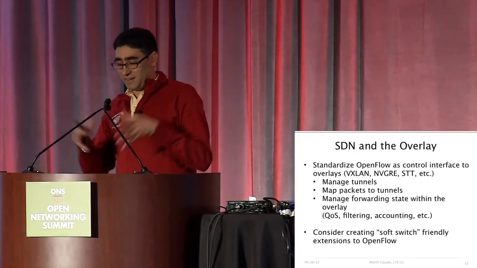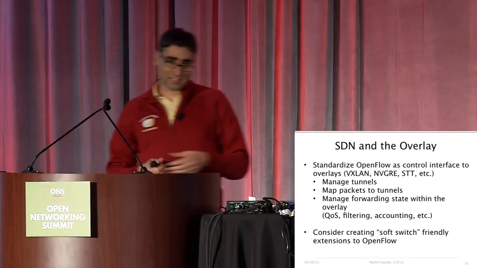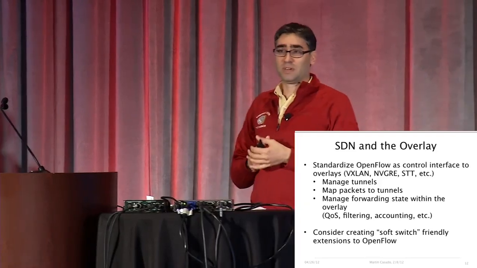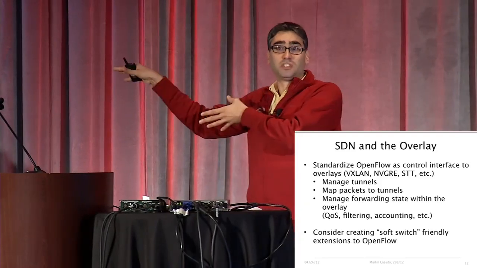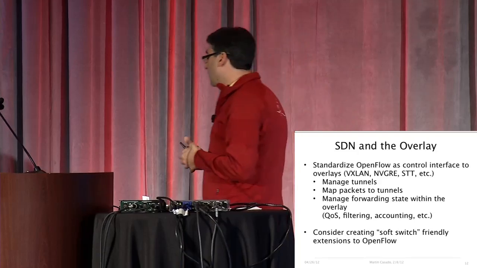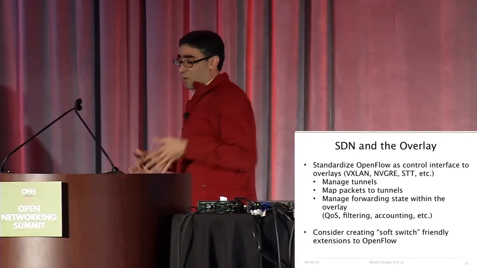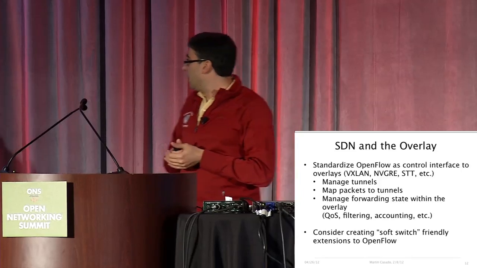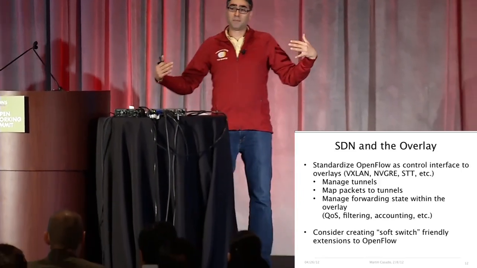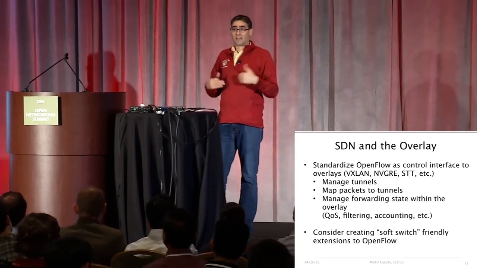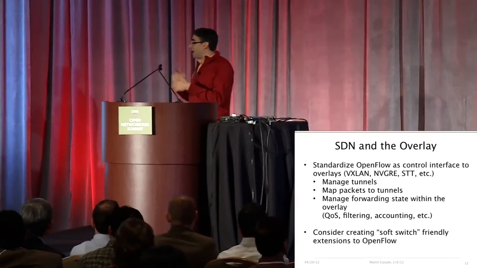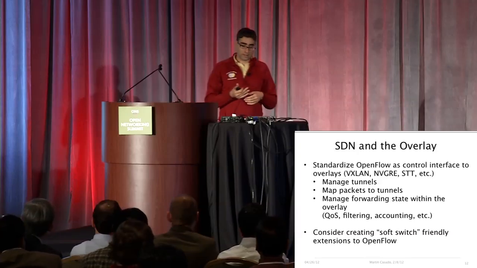And so I've been following along. The IETF has picked this up with great abandon, and they've been working a lot trying to formalize this stuff, and they're really obsessed with what tunneling protocol you use as opposed to what's actually a more difficult problem. And I think this is a great thing for ONF to tackle. However, if we do that, it's probably worth considering that virtual network overlays are built on top of soft switches, a lot of them. And OpenFlow isn't a perfect fit for that. So this is an area I think we can grow, either by growing the spec itself or perhaps doing an extension that's suitable for that.